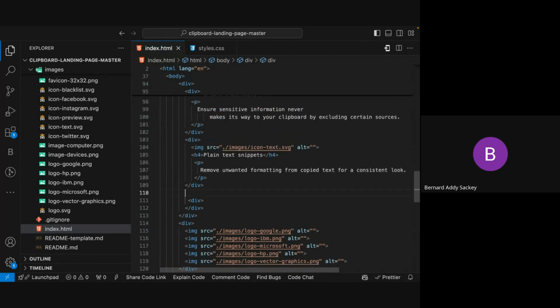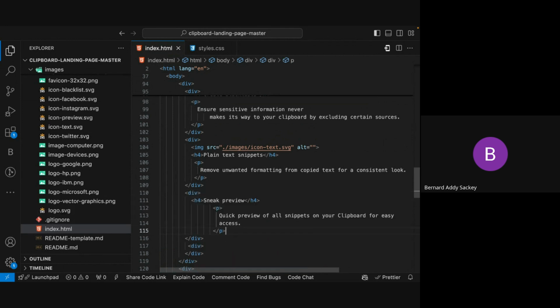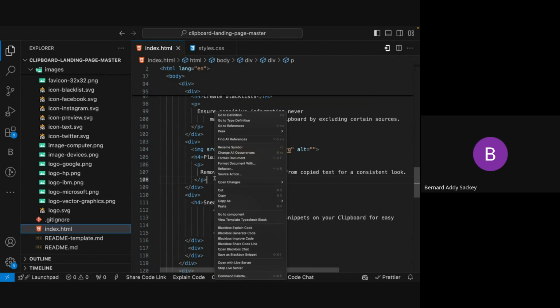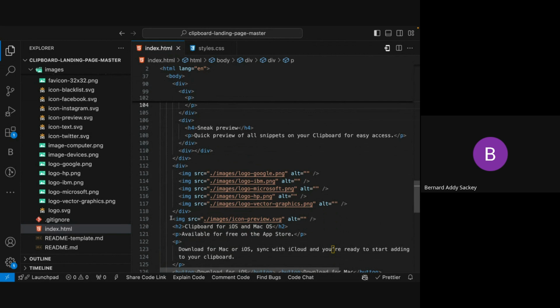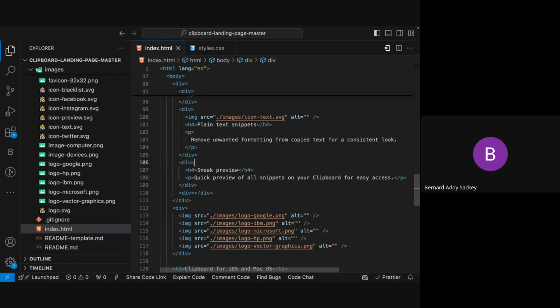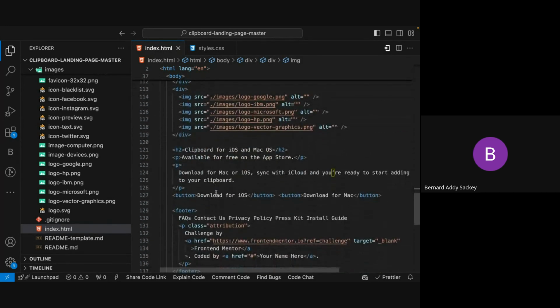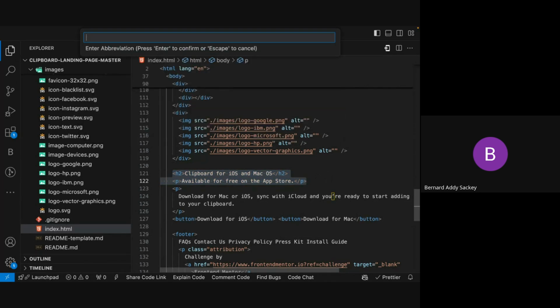And over here, I'm going to create a final div, paste them in there. Take this icon or image and place it here. These will remain the final one. So yes, we have the H2 and its corresponding paragraph.